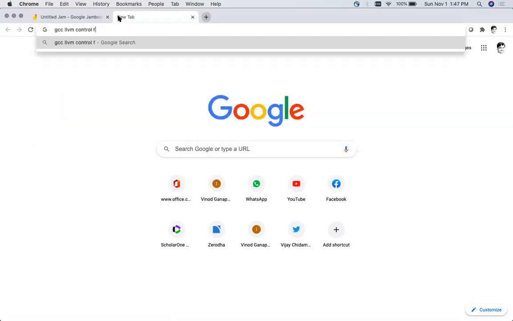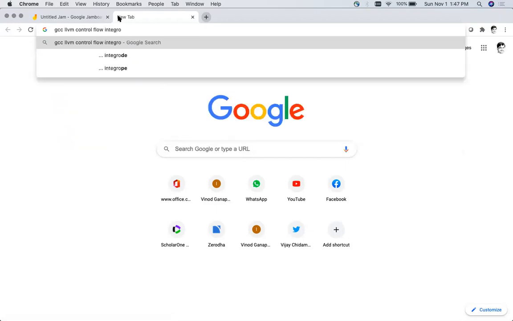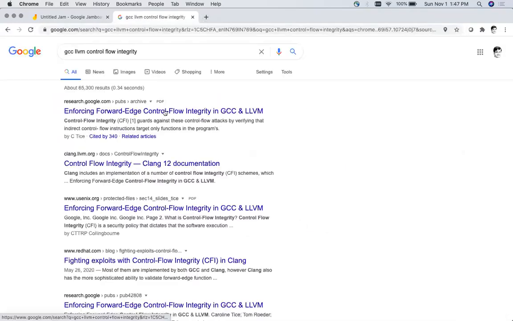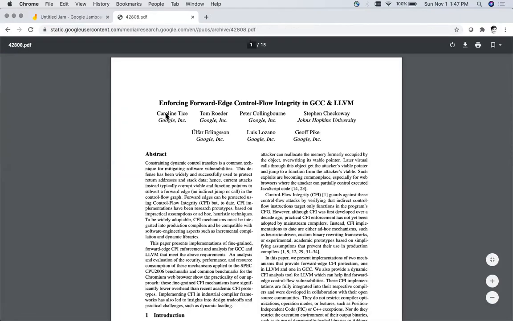Let me just give you the reference, and you can go and look it up. Both LLVM as well as GCC, which are the most popular compilers out there today, actually have an implementation of control flow integrity. This particular paper talks about the implementation of control flow integrity in GCC and LLVM. As you can see, a number of contributors from Google have contributed to this implementation. So you can go and download it and try CFI yourself.